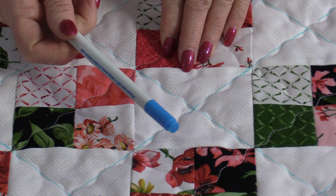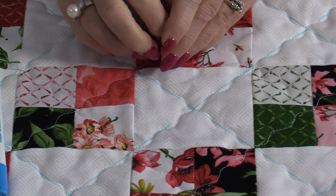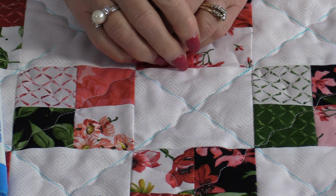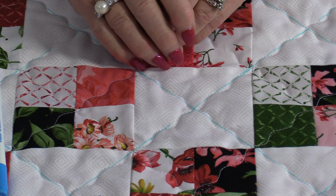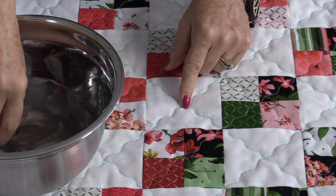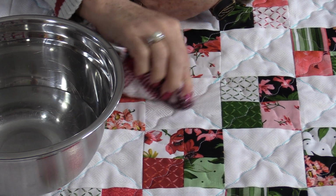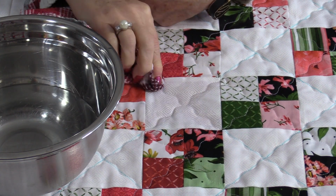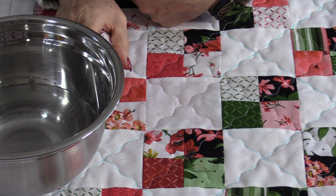Once the project has been marked and quilted, we can just put this in the wash machine under cold water. The first wash, be sure to use just plain water. We don't need any soap. Then if we need to wash it with soap, we can do that after. We can also remove it with a wet cloth. So we're going to wet the cloth and rub that cloth over top. This makes a larger surface wet, but it does work.